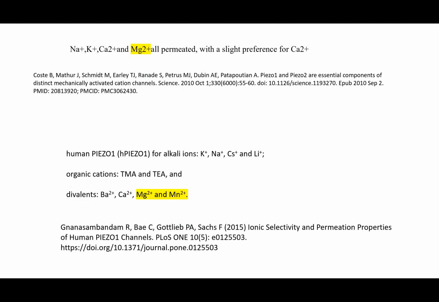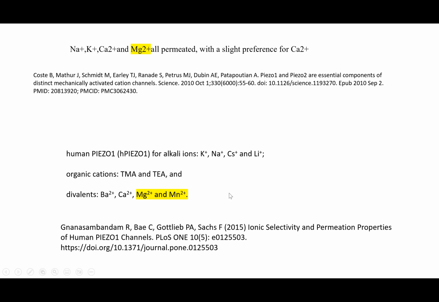Interesting. So these stretch-activated ion channels can actually allow sodium, potassium, and calcium, as well as magnesium, to permeate, and they've been shown to have some preference for calcium as well. And then in humans, they started looking at these and found that manganese can actually go through the channel too. So we thought, well, then it shouldn't be blocked by manganese. Maybe it'll actually help it to go through.